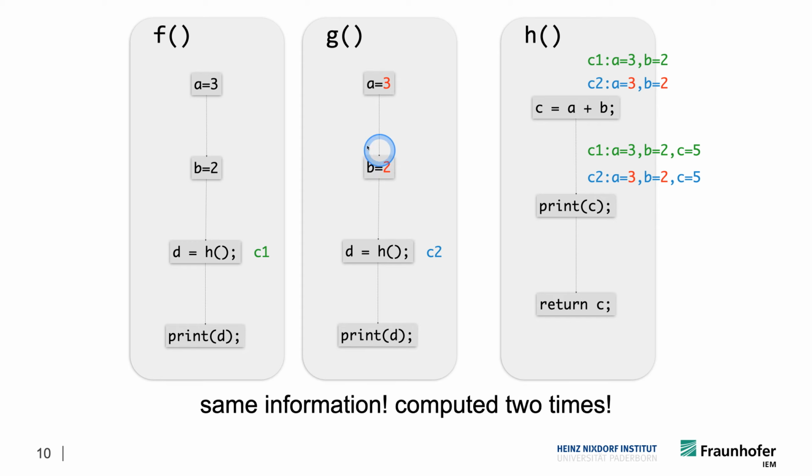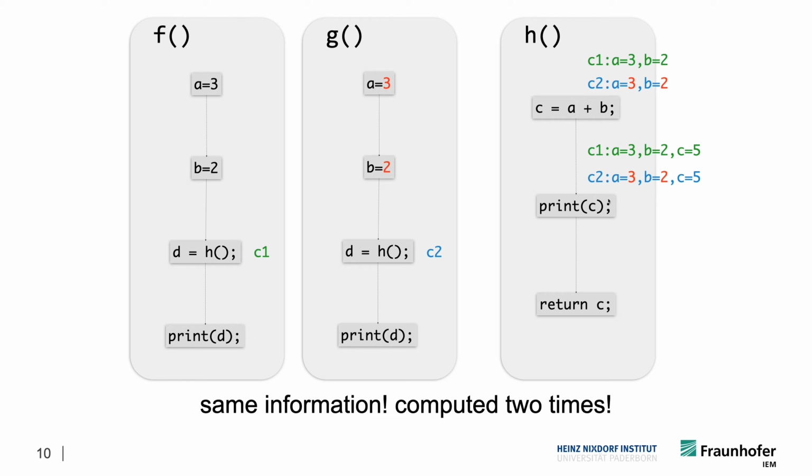And so these two contexts are actually equivalent. You can also see that if you compute the call strings approach here, then we will enter C1 with this environment, but we will also enter with C2 and the same environment. And so we will be doing the same computation twice. We will get a precise answer that C is 5, but we will be wasting some work. Ideally, we would want an approach that computes this only once and not twice, but the call strings approach doesn't really give us this.